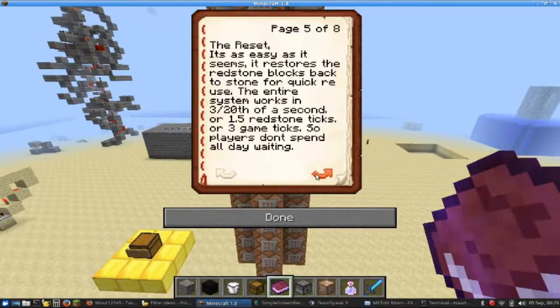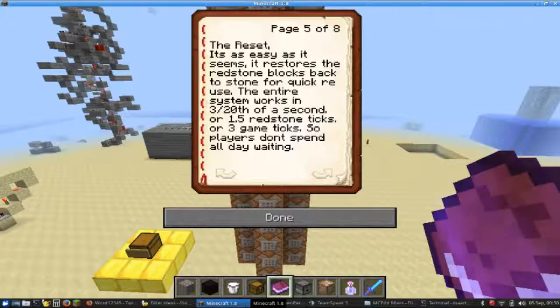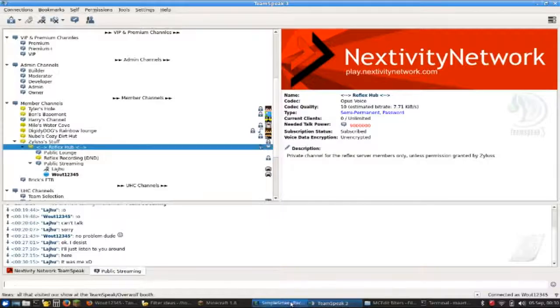The reset. It's as easy as it seems, as he restores the redstone blocks back to stone for quick reuse. Okay, I guess someone left. That's totally fine. See ya, whoever left. Hope you liked it. Anyway, it's as easy as it seems. It restores the redstone blocks back to stone, and we're getting a message on TeamSpeak.